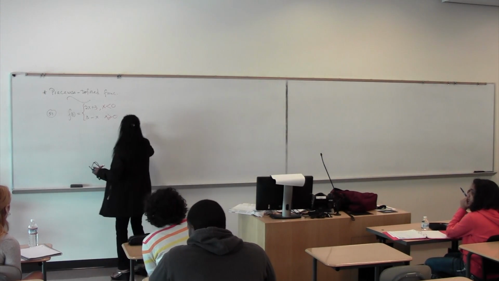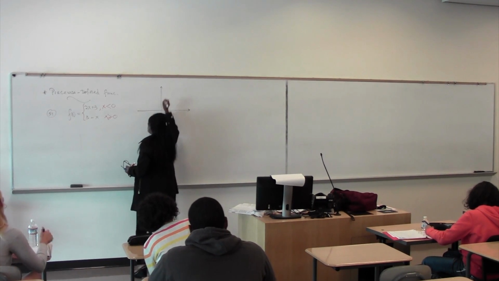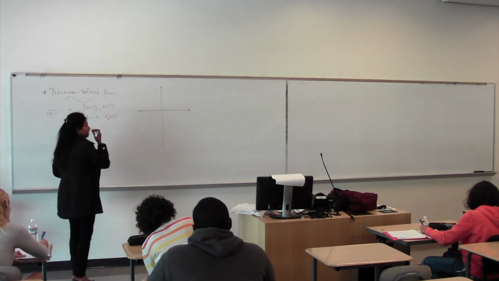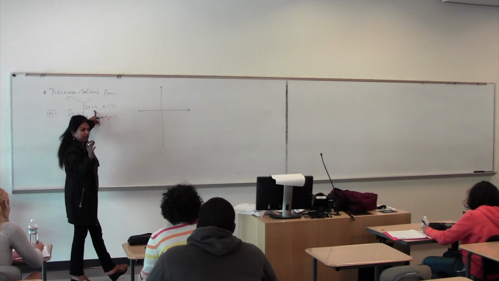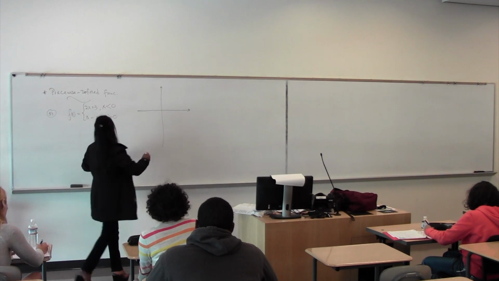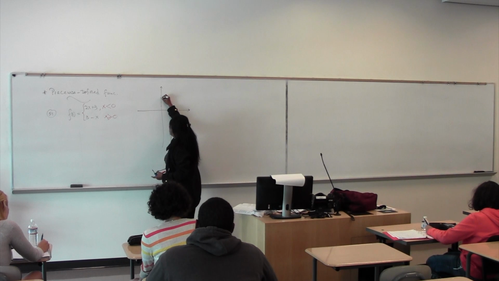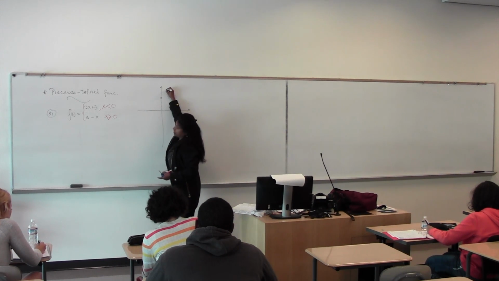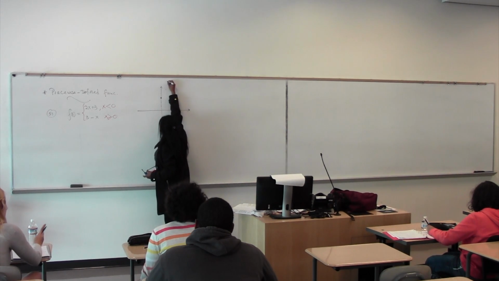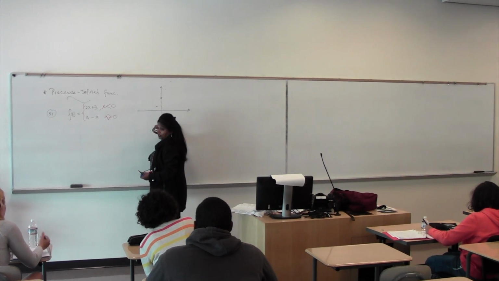Okay, so how do we do this? First part, 2x plus 3, we know this is a straight line, we know the y-intercept, we did this in 2.1, how to graph any straight line. You go to the y-intercept, which is 3, and the slope is 2, so go up 2 and right 1, up 2 and right 1, and then down 2 and left 1, right?